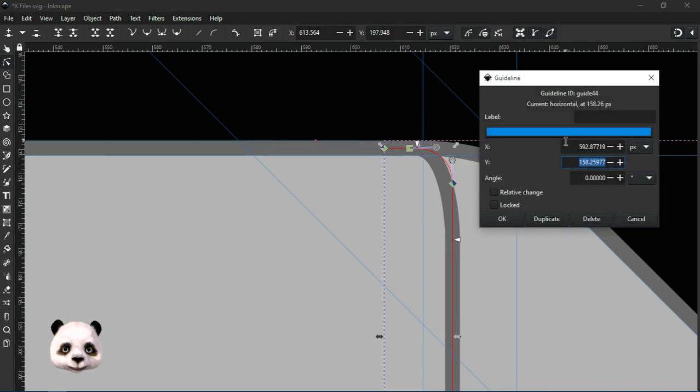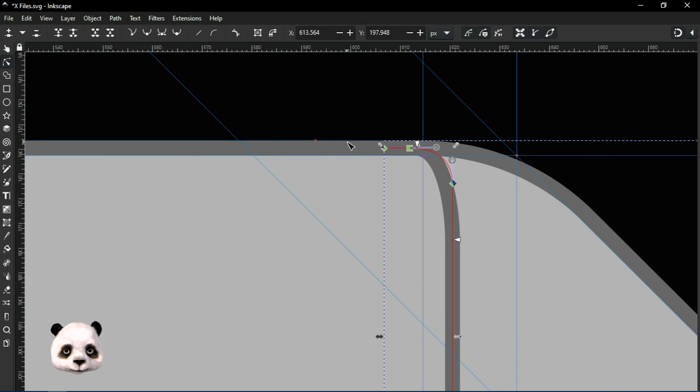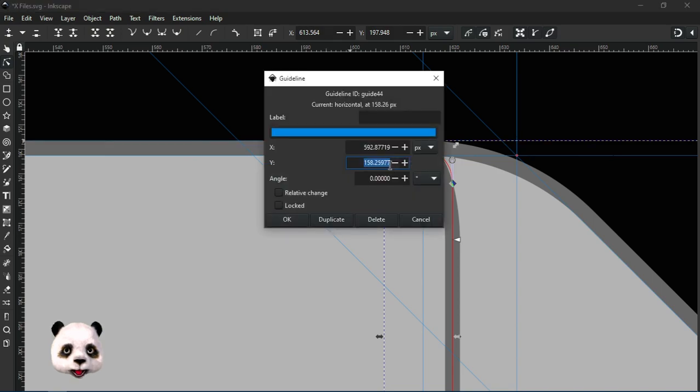Okay, let's see, it's at 158. I should be at... How do you divide? Minus... No, cancel. Let's try if this works. I don't know.